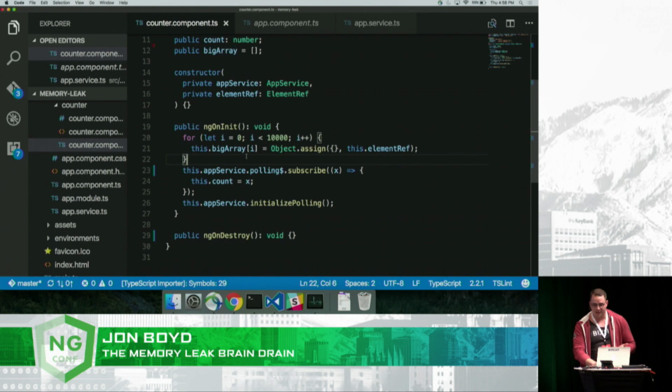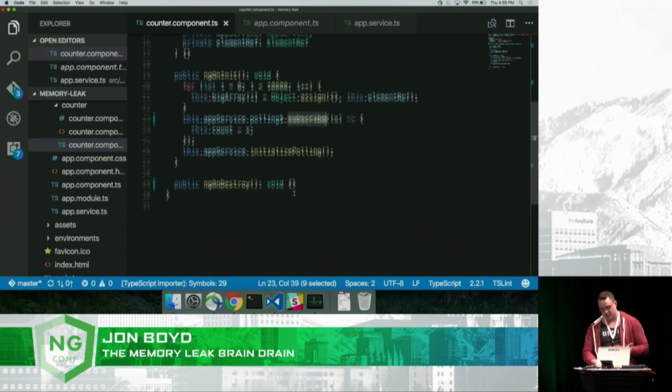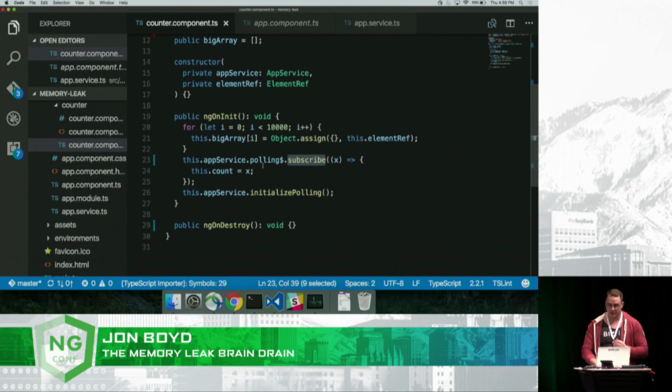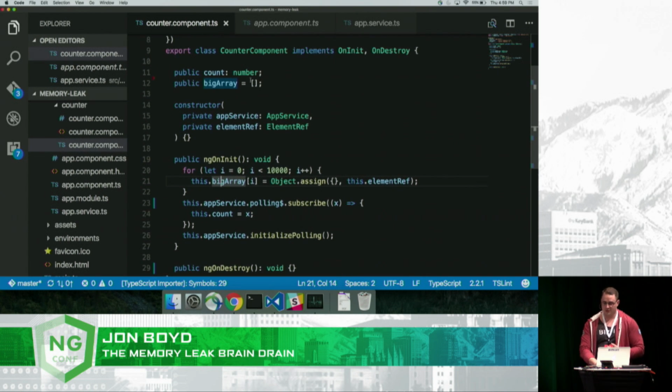But I'm allocating it, and I'm not doing anything with this array again. What else is happening? I'm starting a subscription, and I'm not unsubscribing from it anywhere in here. But even with that said, why is this array leaking when it's not in the subscription, right? People always tell you any memory used in the subscription is going to leak outside. In the subscription, I just have this .count, and this .count is just a number. So your initial idea might just be that only that number should be leaking.